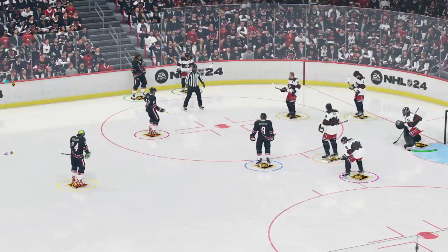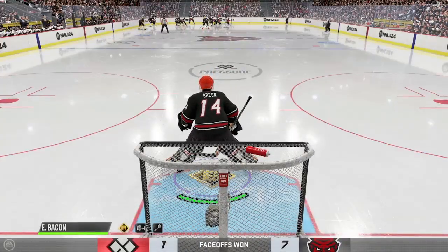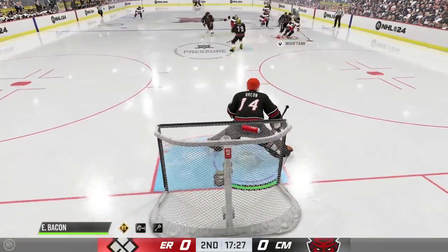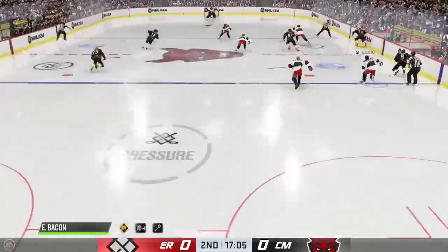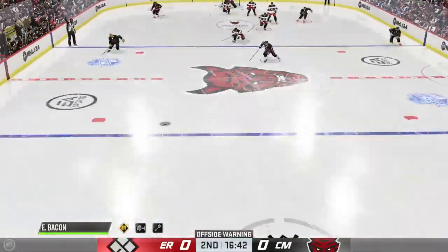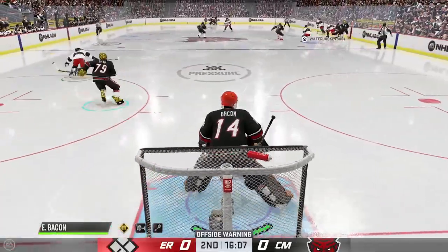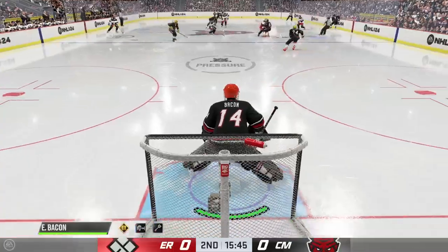I wish I could turn on tether controls at will, so I don't have to pause and all that. There are certain situations I wish I had tether controls. Like breakaways. I'd turn that on in a second if I knew I was facing a breakaway. Yeah, rebound goals. That's why I play kind of deep in my crease at times. That's the only chance you have.